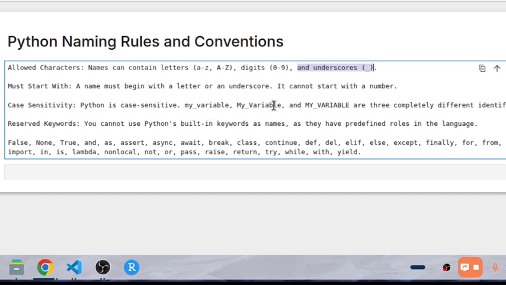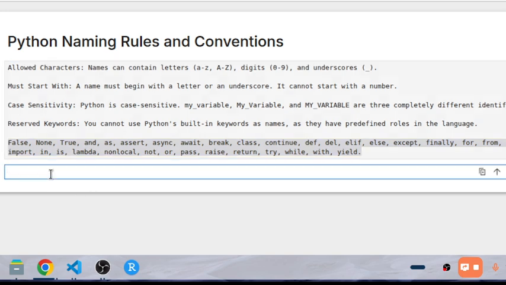A variable like this, myVariable, where just the first letter is capital, and a second variable where all the letters are capital, these are two different variables. So Python is case sensitive, make sure. Third, there are some reserved keywords that Python uses. These keywords here, I am making them bold. Always avoid using these keywords as names of variables. Okay, now these were the rules.